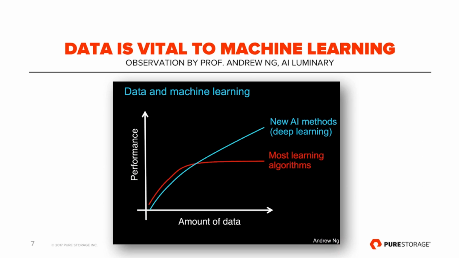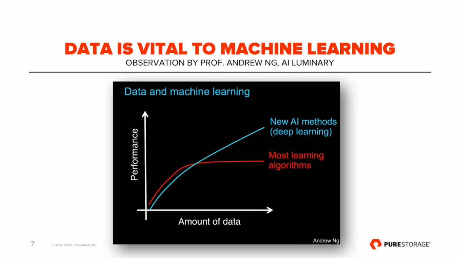Having said that, it could be argued that the most important of the three is data. You could make a credible argument for whether deep learning algorithms is the most important or the GPU is the most important, but certainly you can make a credible argument that data is also, if not the most important. And the observation is made by Professor Andrew Ng, one of the luminaries within the field of AI, with a simple chart that really tells a story as to the most important characteristic that separates AI or deep neural nets from other learning algorithms.